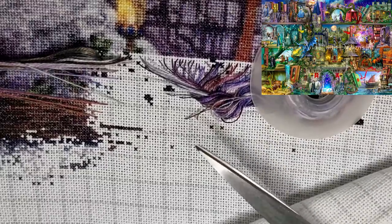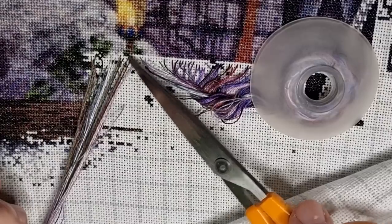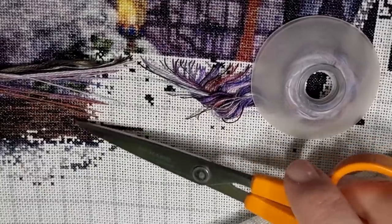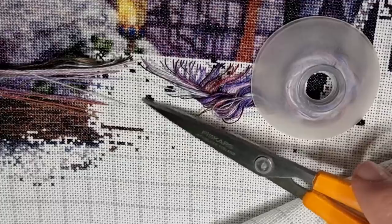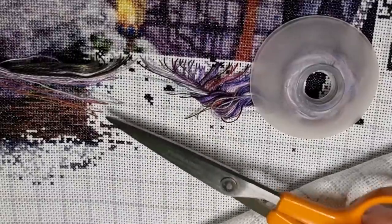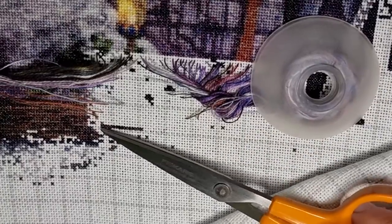I have my part threads on these things called Bobbies — you can find them on Etsy and Amazon. I work in an area that is 20 wide, so two grids to the side, and by 30, so three grids down. I work in this area cross-country and then I park the threads under or to the side depending on where the next stitch is. Since I'm finishing this part, I'm going to move to the right, so I'm finishing threads instead.